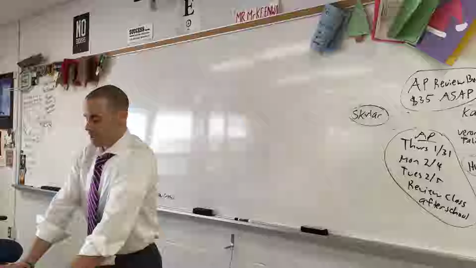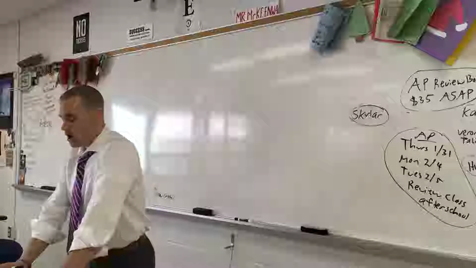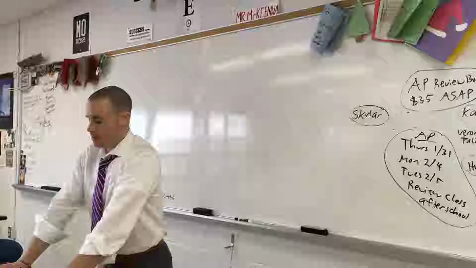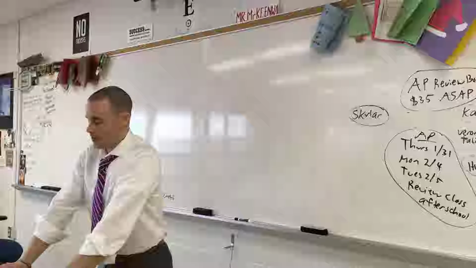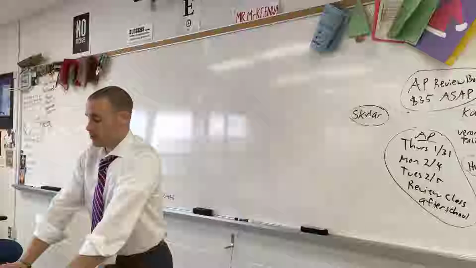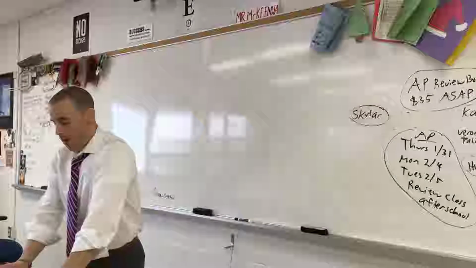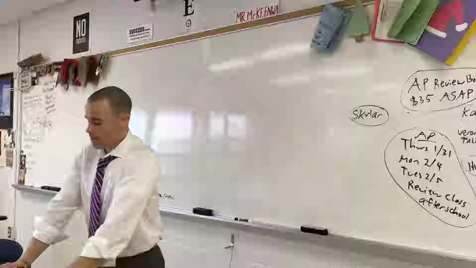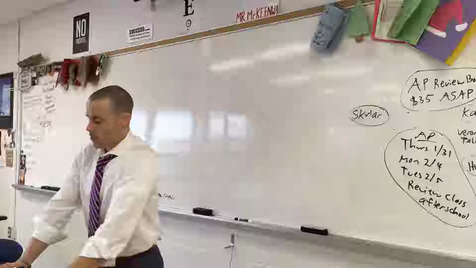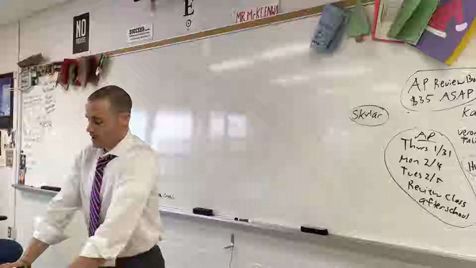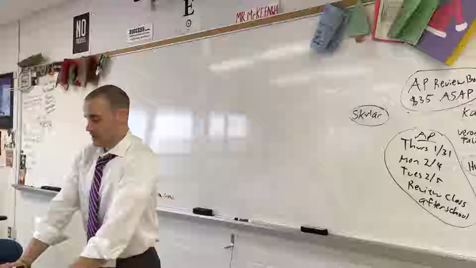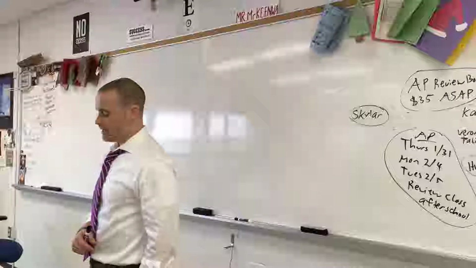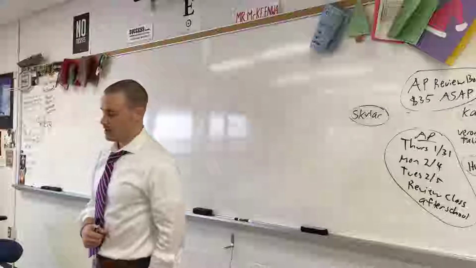17, Fe +2, Cl -1. 19, Fe +2, O -2. 21, N +1, O -2. 23, N +4, O -2. 25, N +3, O -2. The O's are actually pretty easy, as you can tell. 27, Ag is 0. Again, you didn't know that ahead of time, so don't feel bad. 29, Ca +2, C +4, O -2. 31, C +2, O -2. 33, sulfur is 0. That 8 means it's an 8 atom ring. If you remember the lab where we melted sulfur, we talked about that a little bit. 35, Mn is +2, S is +6, O is -2.